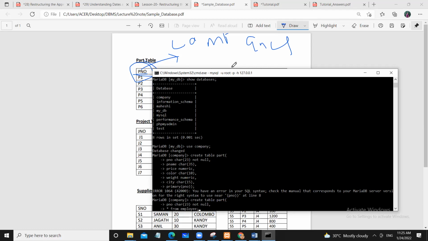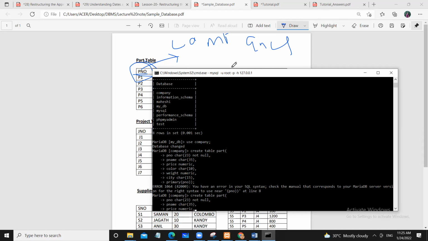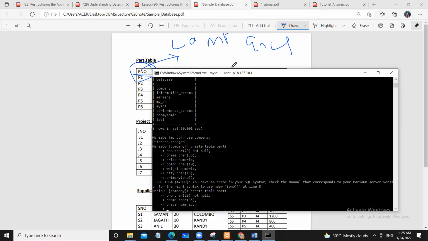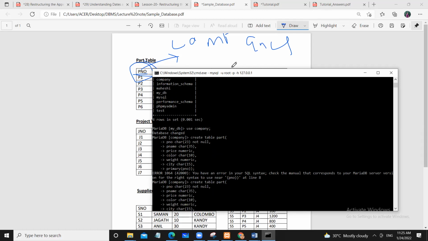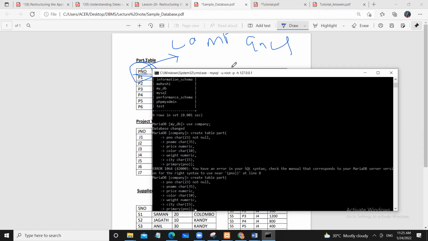You can create the table with me. Yeah, pnum, then pname, then price, then color, then weight, then city, then primary key.